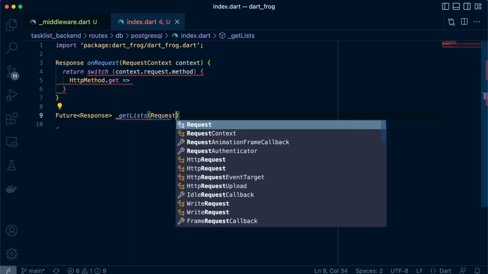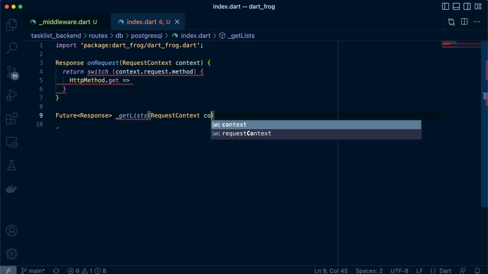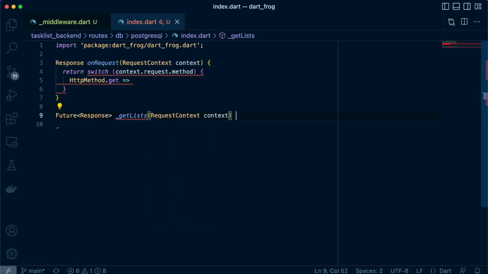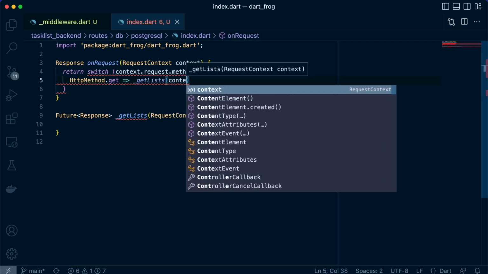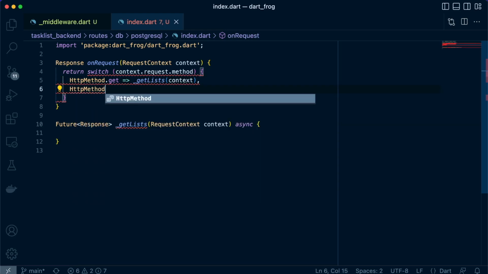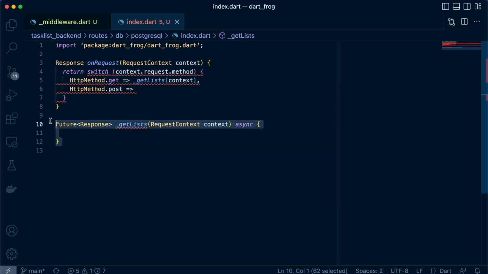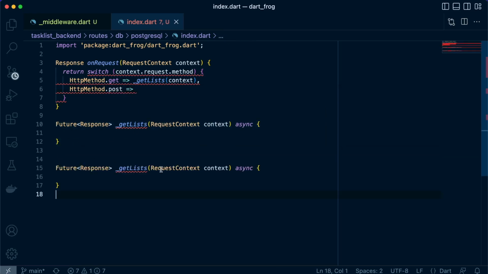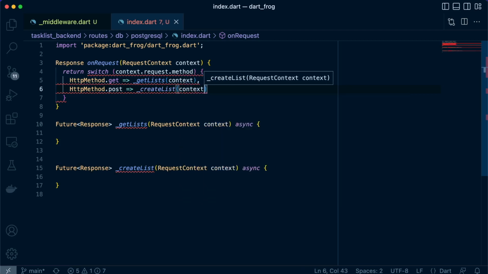Pass in the request context as a parameter, then pass this to our case and pass the context as a parameter. Next we'll have .post, which let's define the function that will pass there, and we'll call it createList. We'll copy this and pass it and pass the parameter.